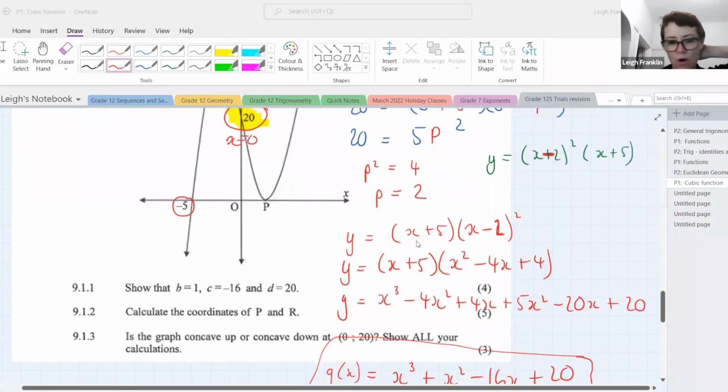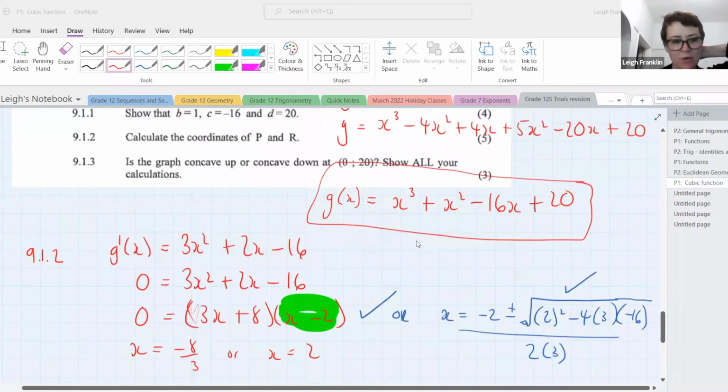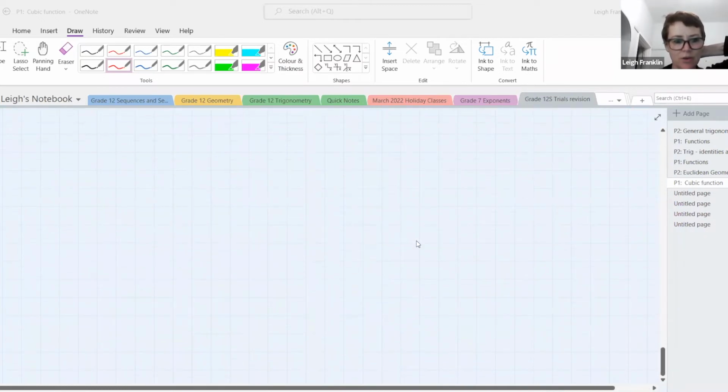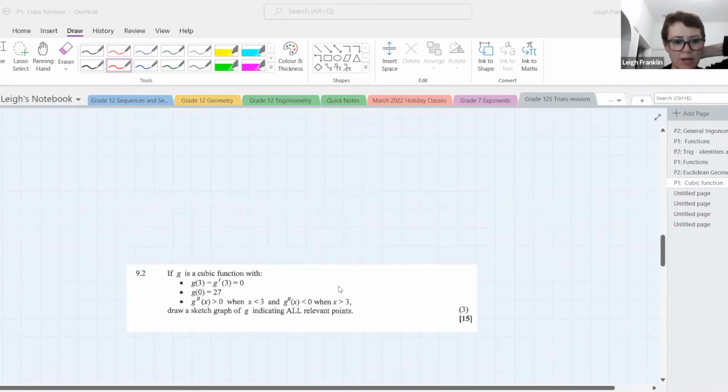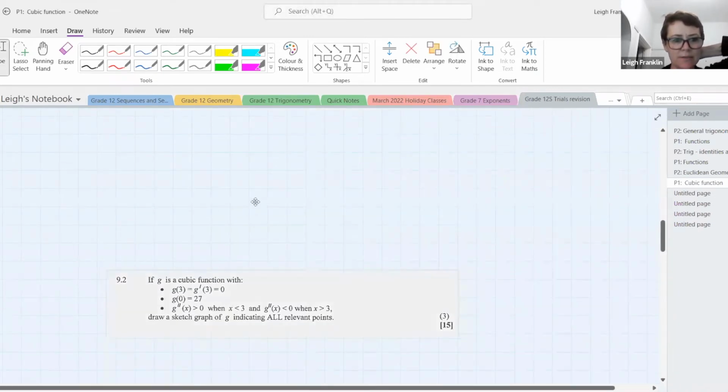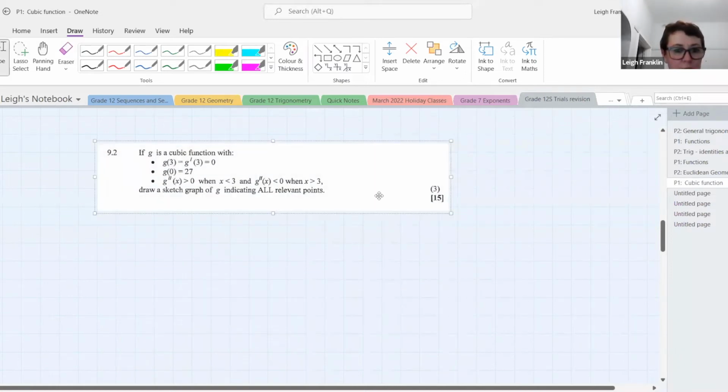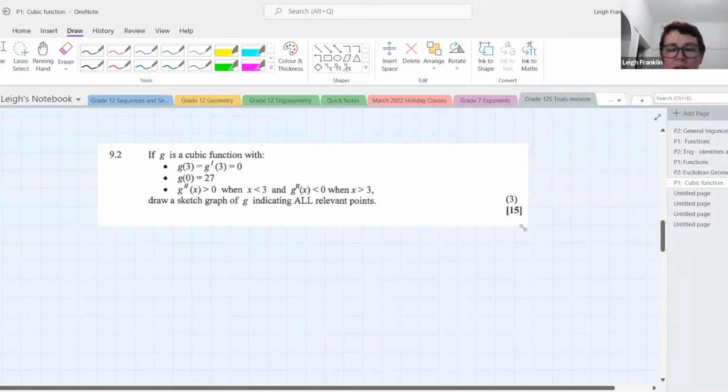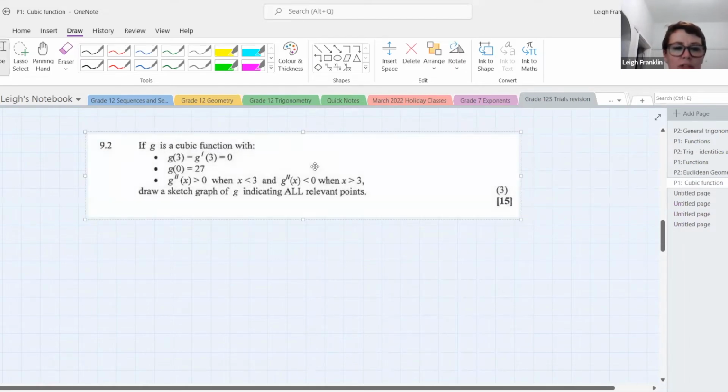Okay, so let's go on and have a look at the second question. Well, I've actually got a couple. Hang on, where are they? There was this question over here that I wanted to do with you guys. All right, so what if they give us a sort of more difficult application type question like this one?